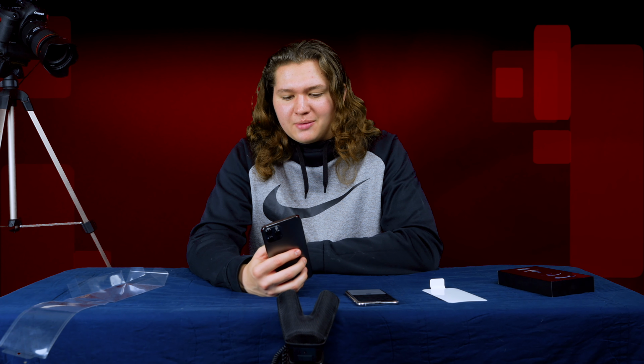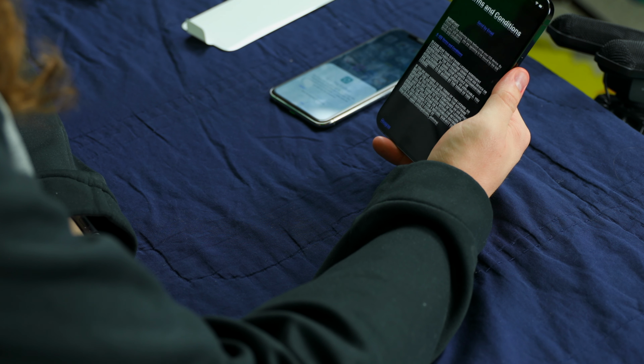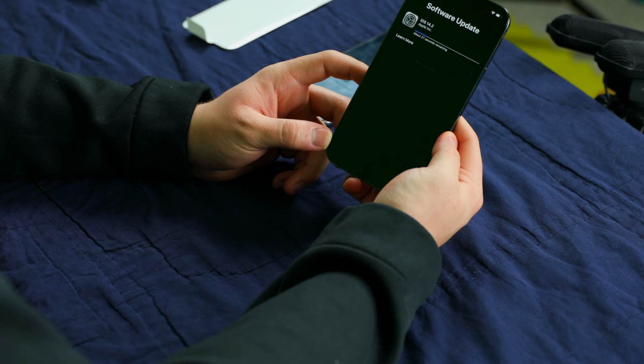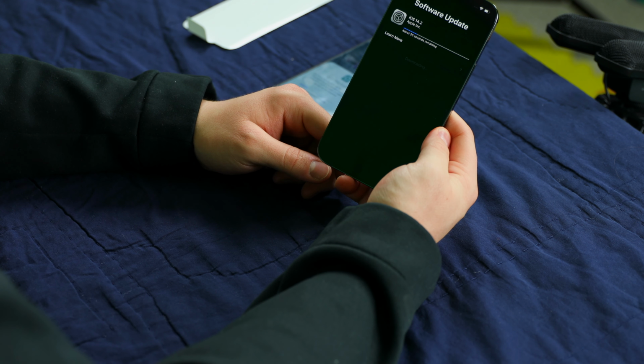Ooh, and we have a software update. All right, well, we're gonna go ahead and install that right now, I guess. It's kind of weird on launch day, this phone doesn't have the latest version of iOS installed on it. But as you can see, my internet is fast enough to just do this within seconds.